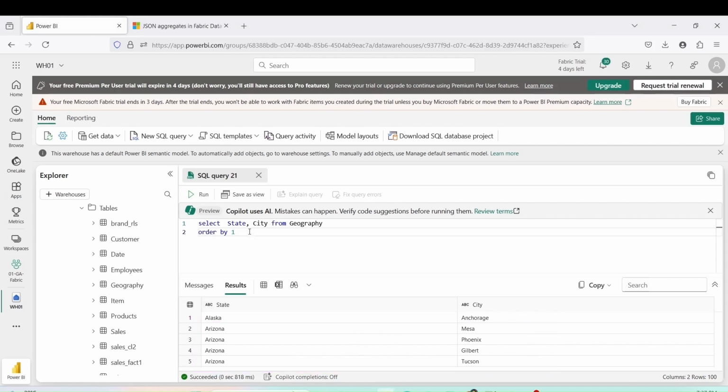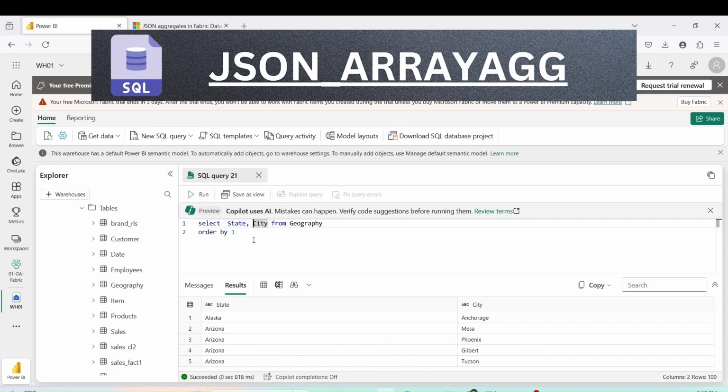Now we will use the JSON aggregate function. So let me use the first function, JSON_ARRAY_AGG on city. So I want cities to be in a JSON array format. State, JSON_ARRAY_AGG, city is the argument, and let me rename it as cities. Now I also need a group by. So enter group by state and order by one.